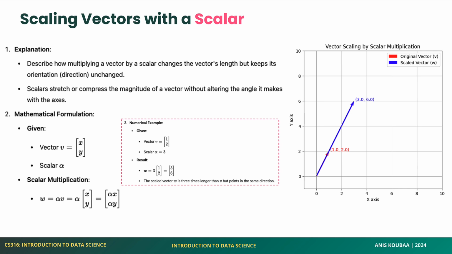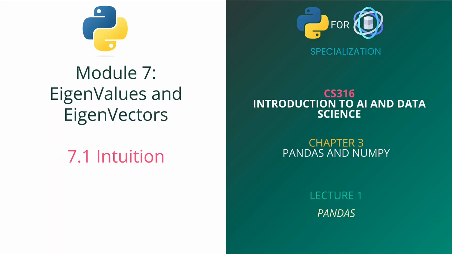One question here. Does multiplication by a scalar change the angle of the vector? No, obviously. Okay, so what we have learned so far is that if I multiply by a matrix, naturally it can change the angle and also the magnitude. And if I multiply by a scalar, I won't change the angle, I will change only the magnitude. This is what we can learn so far. Now, why I introduced all of this is to give you an intuition about the eigenvalues and the eigenvectors. How is that?